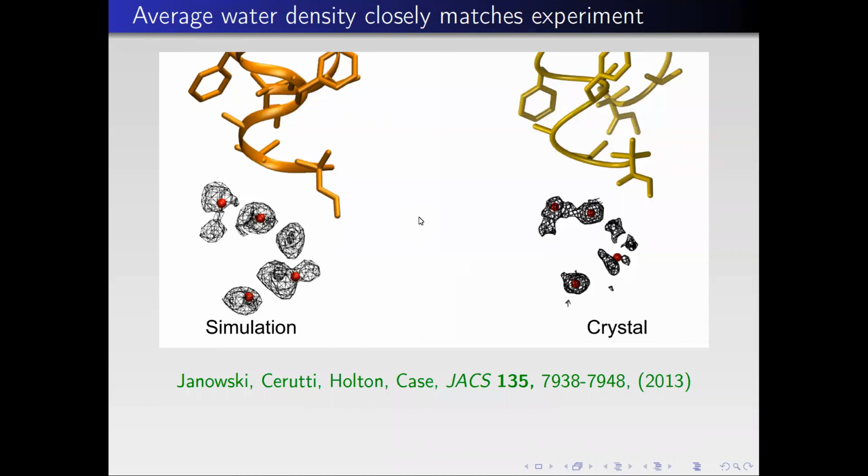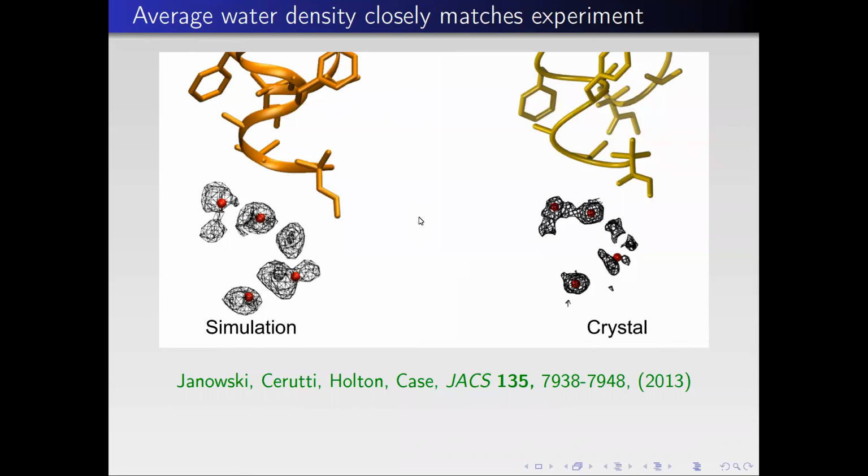In the bound state it is usually jumping from one water position to the other. But actually the simulated electron density for the water, as you can see, looks remarkably like the one in the crystal. There's a little dumbbell here and a dumbbell here, a sphere here and a sphere here, and so on. The comparison of where the water likes to be in the simulation, as with the peptide, is actually really quite remarkably good.